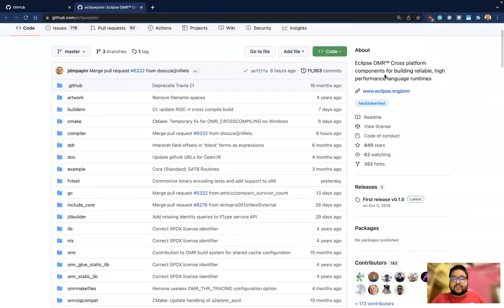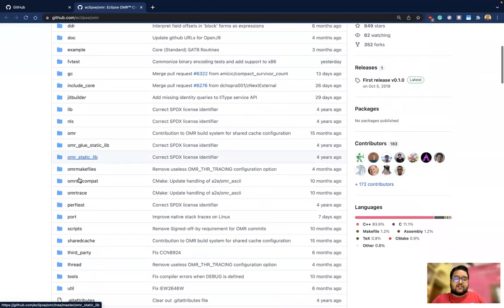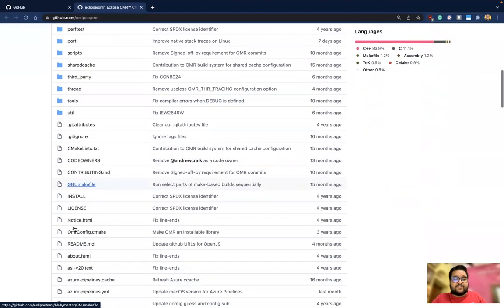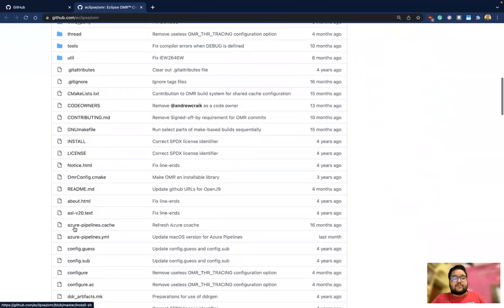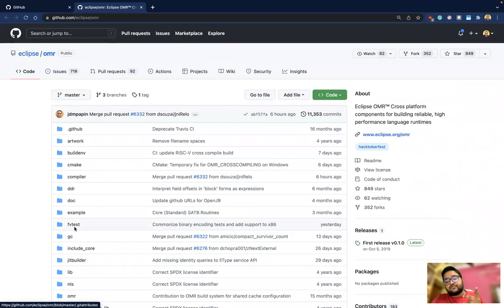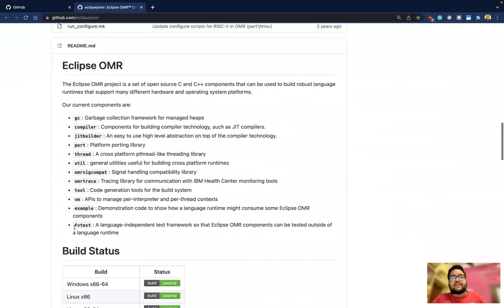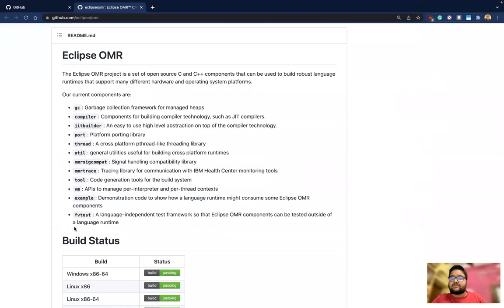And here we go, you can see this is the code base of the project. There are different folders, then script, tools, utils, thread, and these are different files that you go through. The first and foremost thing when you see an open source project is a README. This README helps you understand what the project is about.